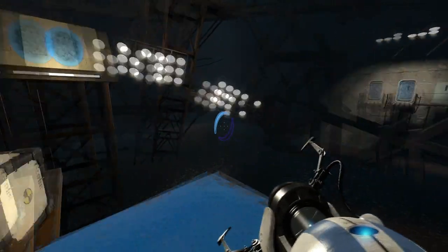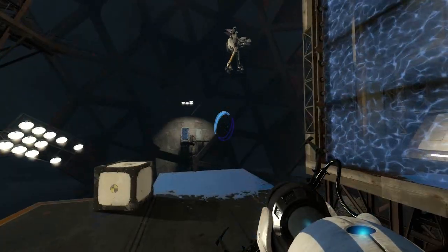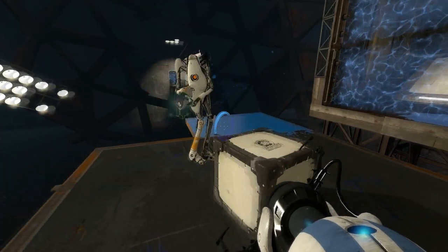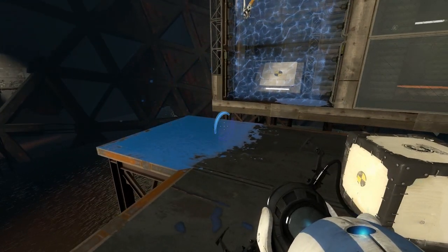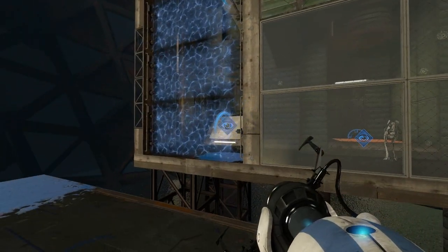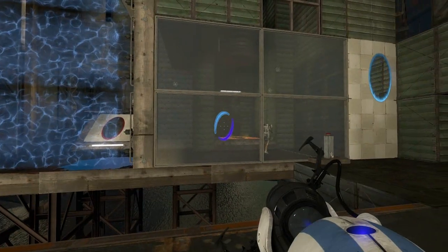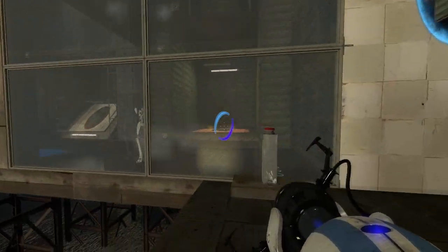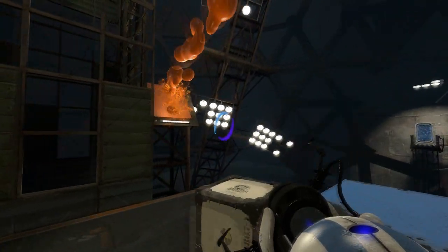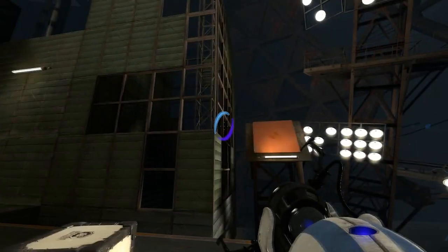Stop failing. You need to find the vault door. You gonna fall again? Leave this stupid crate. Okay, well, there's that, and then there's also that. So if I... Now what I do is I press this. How does that help? It doesn't seem to.